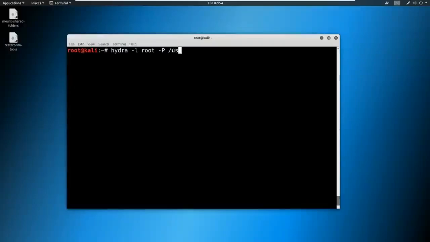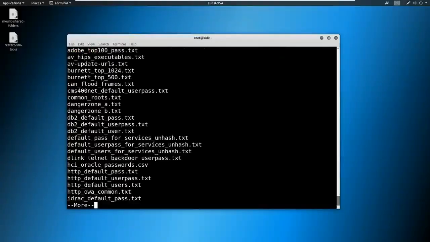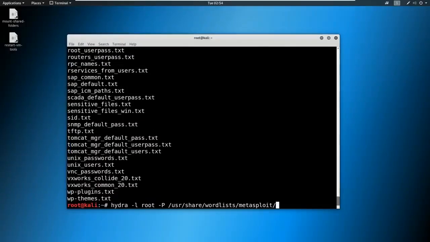And then we're just going to say /usr/share/wordlists/metasploit. And I'm just going to double tab in this folder so you can see how many wordlists are actually in here. There's quite a bit of wordlists, and it has wordlists for all different kinds of things built in, and these are all over Kali, so it's good to know your folder locations, but /usr/share/wordlists is one that we'll use quite a bit.